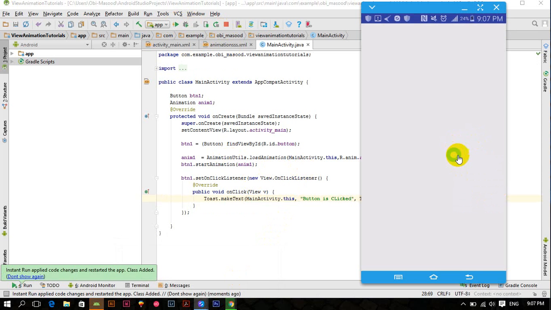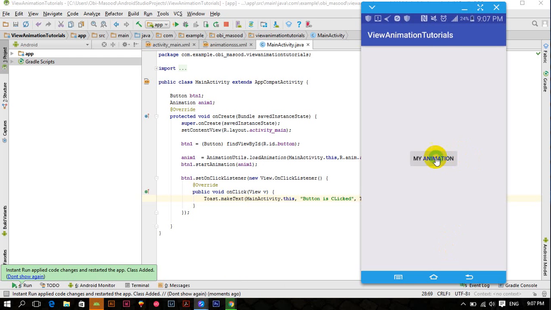Now as you can see the button is moving, but the click is not working here. But if I click here, it works. It is because if you translate your button or any view using view animations, the actual object is not translated or animated, but it is redrawn, or its shape is redrawn in another location where you want to animate your button, but the actual object is not animated. As you saw here, the button was moving, but when I clicked here it was not working.